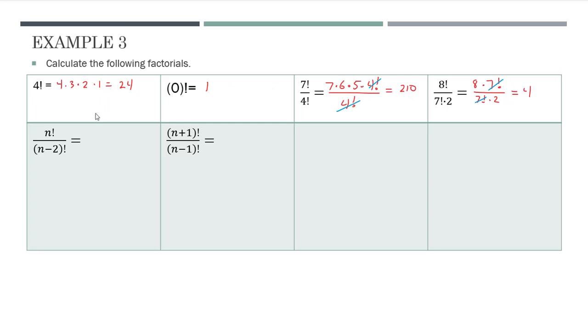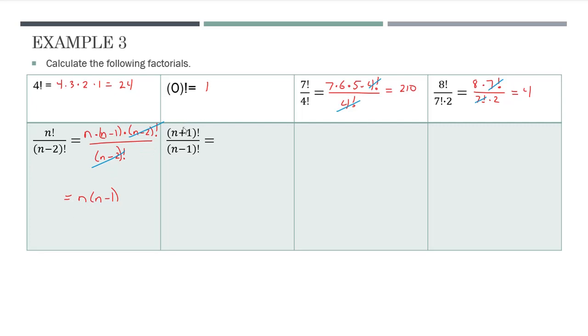And now we go to the conceptual questions. So n factorial divided by n minus 2 factorial. I need to get this numerator so at least one part is n minus 2 factorial. So it's going to be n times n minus 1 times n minus 2 factorial, because it's getting smaller by 1 each time. The denominator is still n minus 2 factorial. But now we can cancel those n minus 2 factorials out, and so I'm just left with n times n minus 1. You could expand this. It's in factored form. Unless it tells you which form it wants, this is perfectly acceptable.